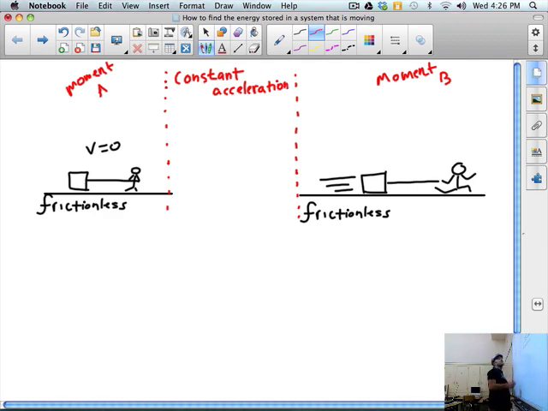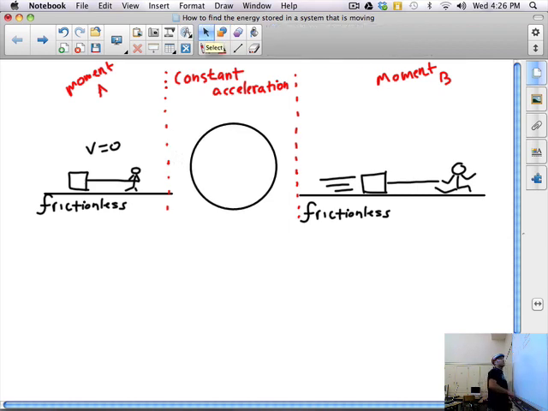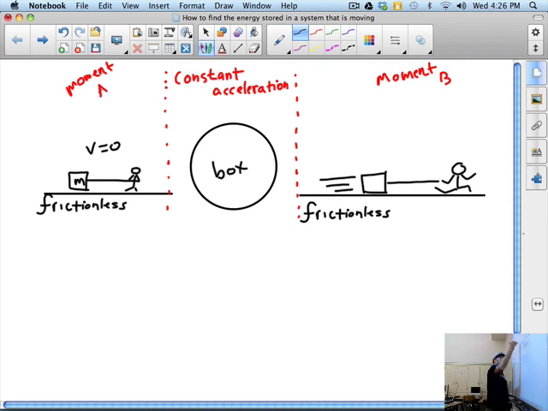And our system is going to be this box or this block. So I'll make it mass M. I'll just call it a box system. And again, the system has mass M. It's moving with a velocity v after this time interval, okay? So that's the situation I'm envisioning that I think will help us figure out an equation for kinetic energy.